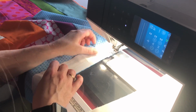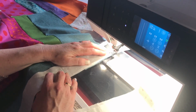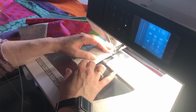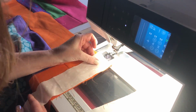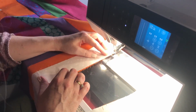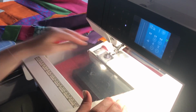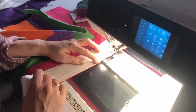As I said, I went with these white strips and then the purple strips to kind of break things up with these quilt blocks. I do think it looks nice to have something a little darker or a little different on the edge of the blocks. But I'm basically doing it for me because I don't think I'm going to be adding sashing to my finished quilt. So the purple and the white is just going to break things up a little bit.